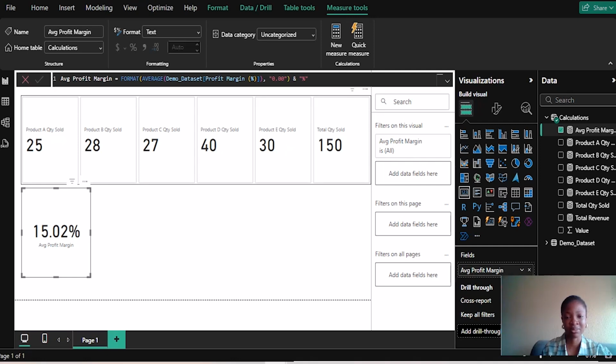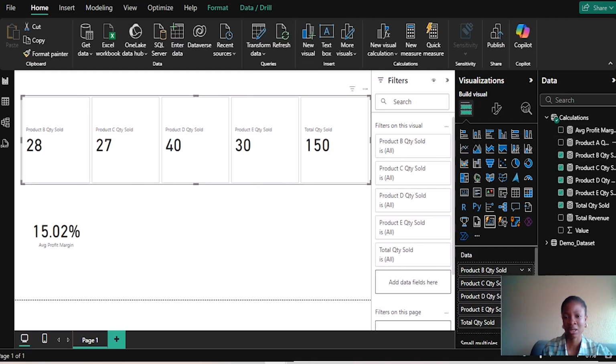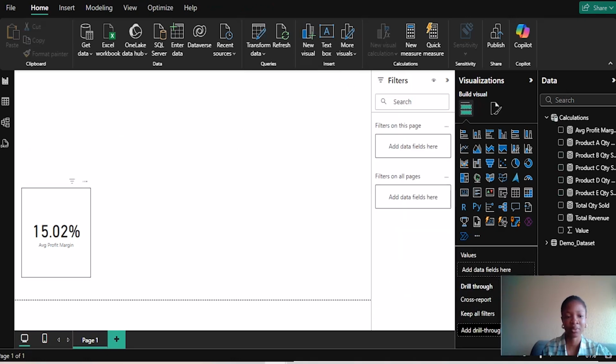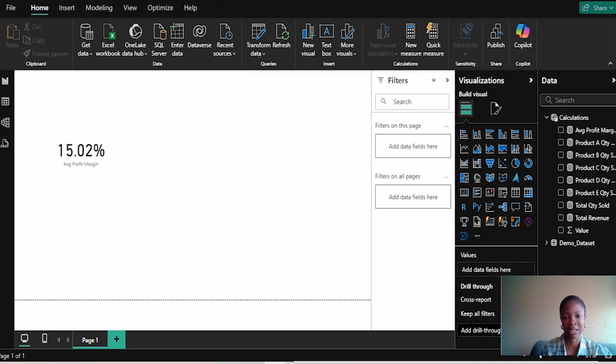Now that we've created this, by the way, we don't need all of this. I could delete this. We'll come back and create another visual. I'm just putting it in a card so we can see that our measures are correctly written, and if there's any error with it, probably the way it's being displayed or the calculation, if there's any problem with the DAX formulas, we can always go back and correct them before we move on.